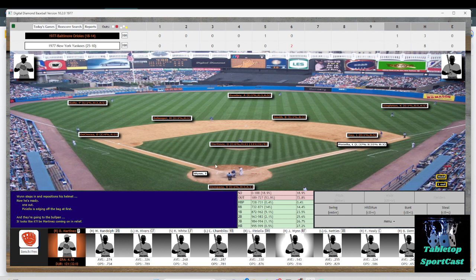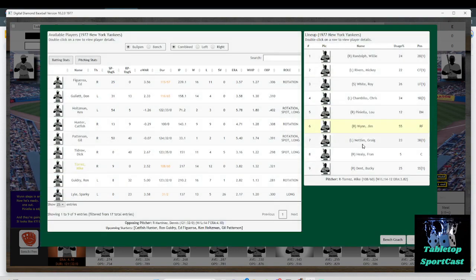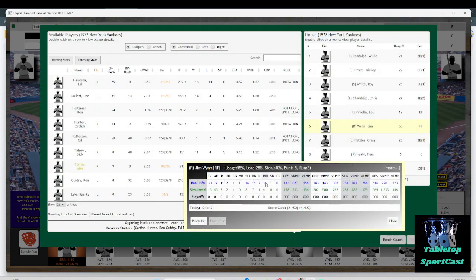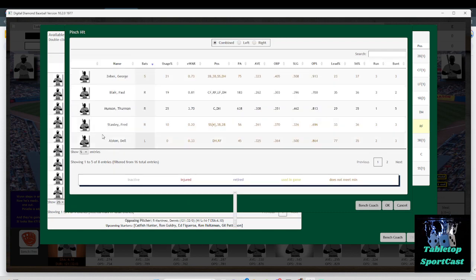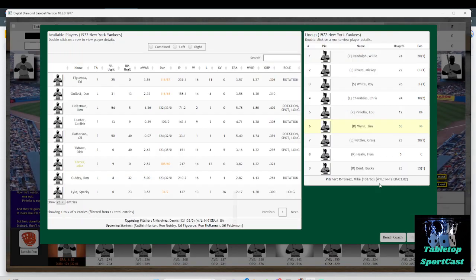So it's time for me to go to the bench here because I've got the guy he was replacing in the lineup, Reggie Jackson, who's going to pinch hit here. So the Yankees will counter and use this as an excuse to get Reggie Jackson up in a big spot. So we'll increase the number of people shown just so we can see the whole lineup here. And Reggie entering the game.